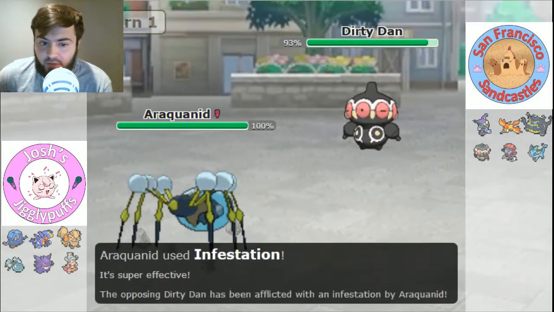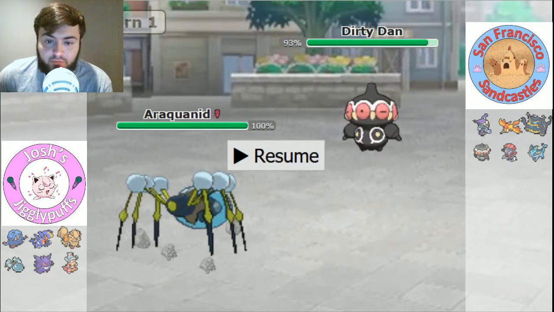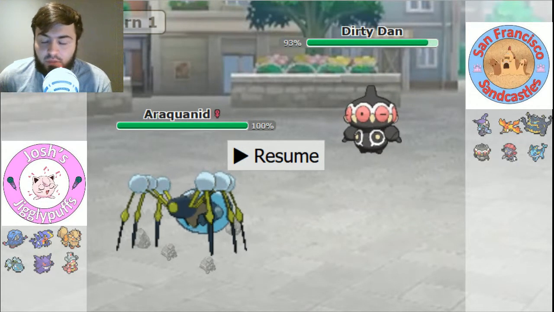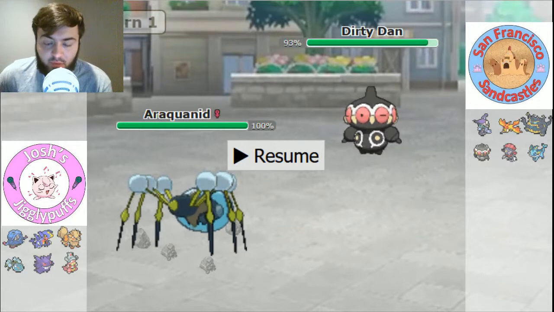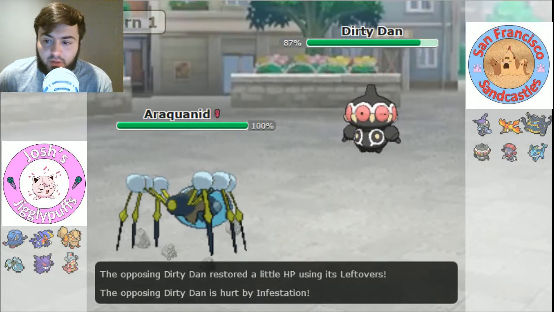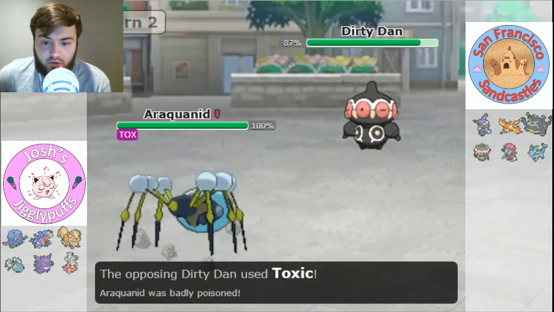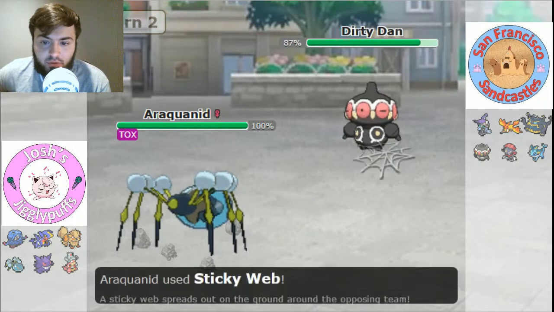So I do like the plan from Josh here is that he wants to trap this Claydol and guarantee that he can get webs up and that Claydol can't come in later and spin them away. That's kind of the idea, right? The only problem though is that as you see on turn 1, Claydol outsped him. So Claydol can always just spin webs.